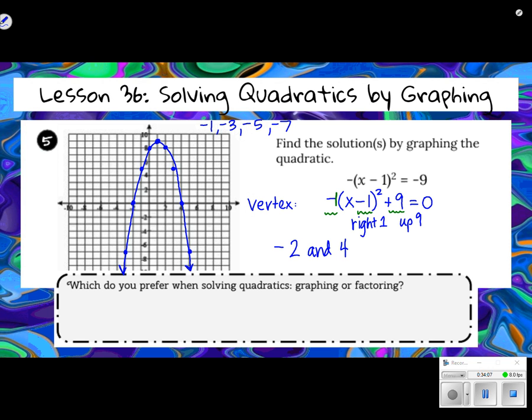So my question to you is, which do you prefer? Do you like the graphing that we just did, or do you prefer the factoring? It's a personal question. I like both. Well, really, I am a factoring kind of person, so I like the factoring. But the graphing is good sometimes, especially if you need more than just the factors. Let's say you need the vertex, and you really want to see the range, and you want the y-intercept, and all of that stuff. A graph is really good to be able to figure things out. It just depends on what you need.